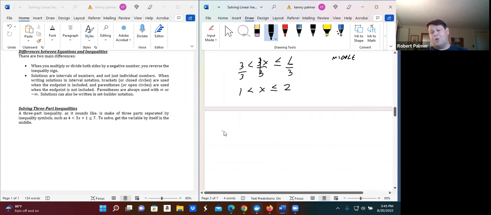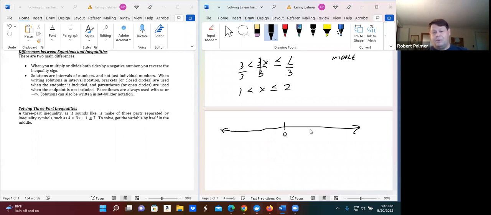And once again, I can graph this solution on the number line, and I can also write it in interval notation. Here's 0, here's 1, and here's 2. Okay, and the same rules apply for our endpoints. So 1 is not included since we don't have the or equal to part. So I put an open circle around 1. 2 is included because I do have the or equal to part. So I put a closed circle there. And what this says, x is essentially between 1 and 2, so everything in between these two numbers, but nothing on the outside of it.